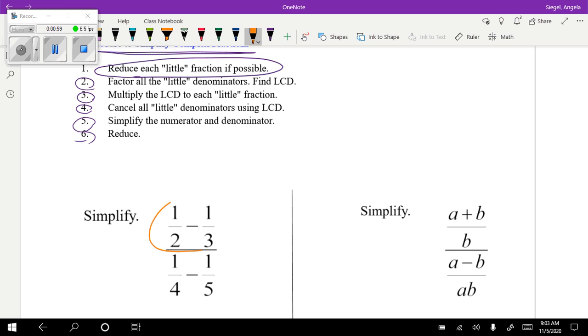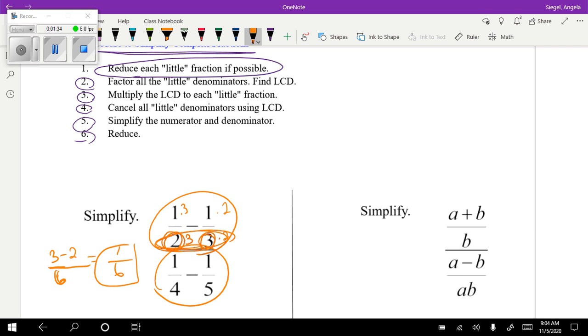So the first thing I'm going to do is just focus on this. So remember, when you're adding or subtracting, you have to have a common denominator. So our common denominator is going to be 6. So what do I need to multiply this by to boost it up to 6? Well, I need to multiply it by 3. So I'm going to multiply this by 3. Same thing with this. I'm going to multiply it by 2. So both of these now have a common denominator of 6. That's where this is coming in down here. And so I have 3 minus 2. So on top, I have 1/6. So see if you can go through that process and do this down here.